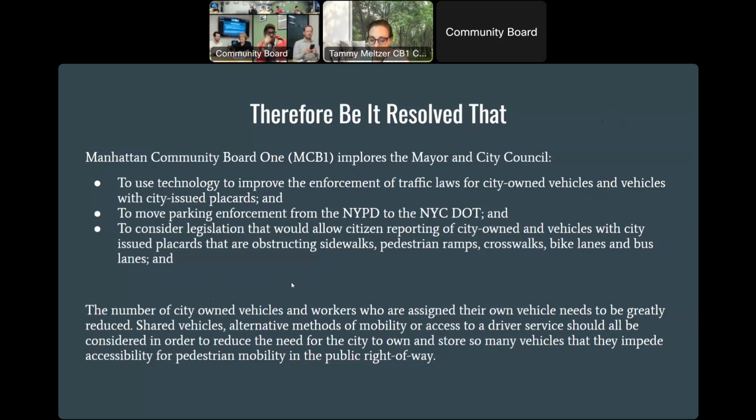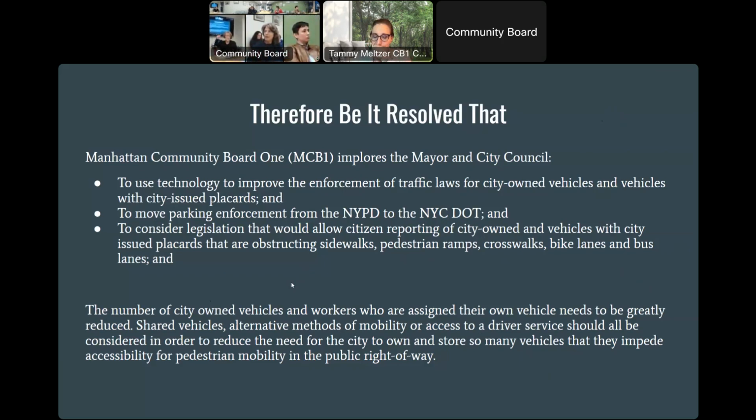I wasn't going to introduce this issue, because in the past it's been that this is not limited to city-owned vehicles and placards. That's true. So it would open a can of worms at this time. I don't think it's appropriate to add to this. Okay. I was going to say we should oppose obstruction of sidewalks by any vehicle, which would then dovetail with the citizen reporting.